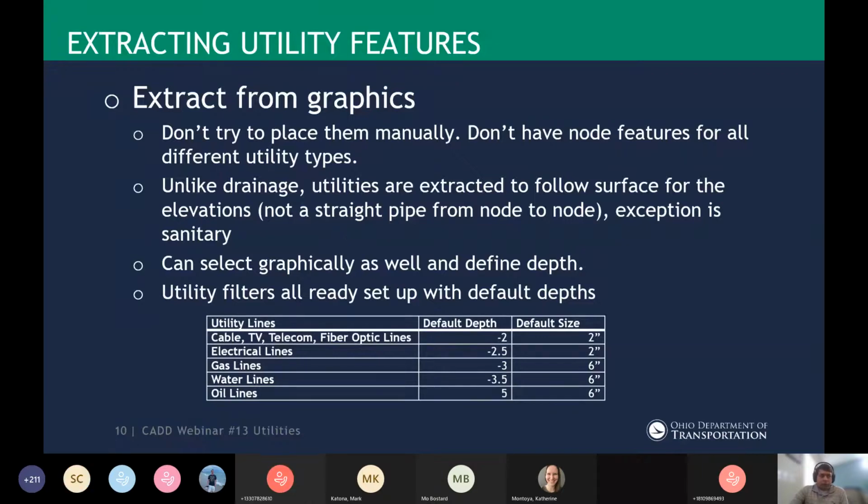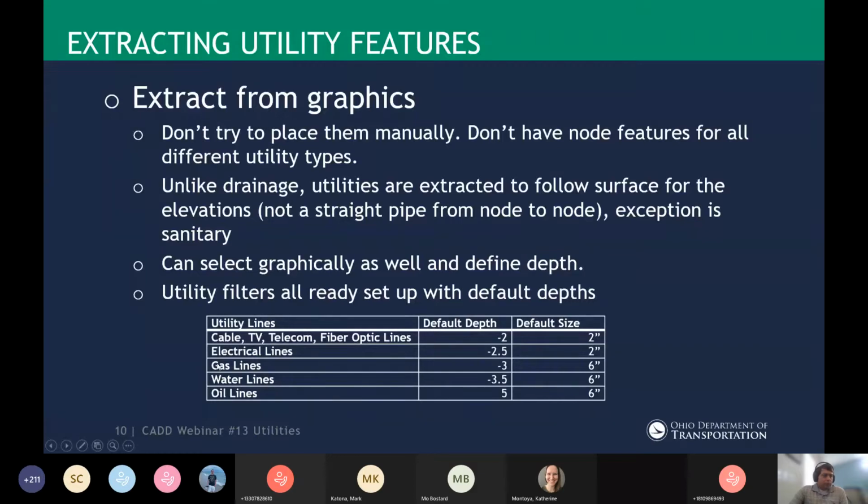First thing I'm going to say is don't try to manually draw in each utility like you would with drainage or sanitary. I don't really have node features for all of them. You're going to want to let the extraction create those, and that way it'll actually follow a surface that you select, which I'll show here in a second.